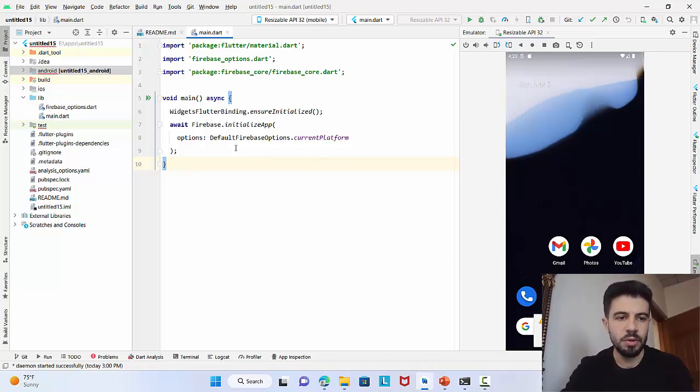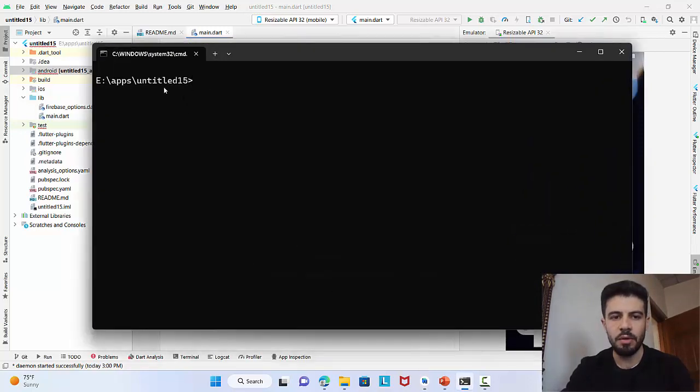How does it work? First thing, we need to go to the terminal in the path of your application, and then we need to use some packages, which are Flutter Firebase Auth and Firebase UI.